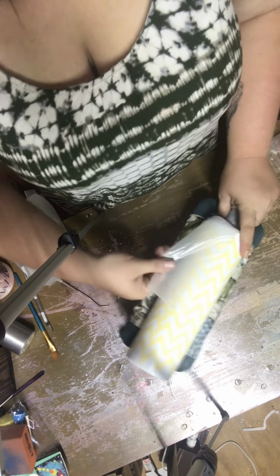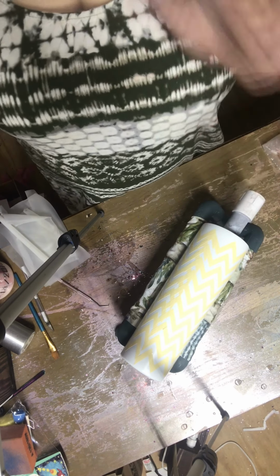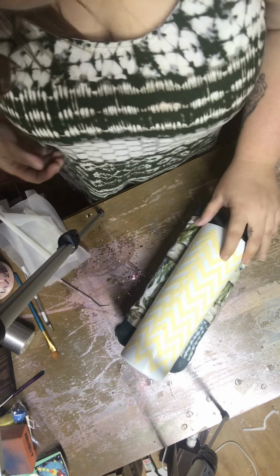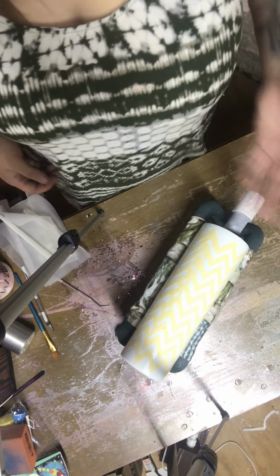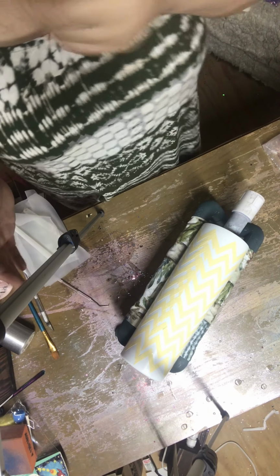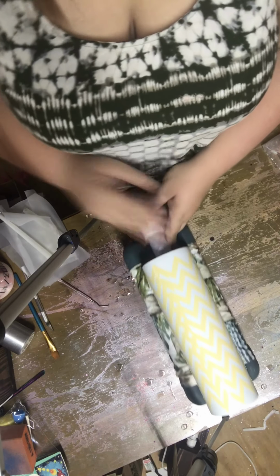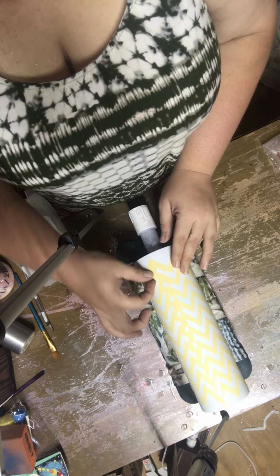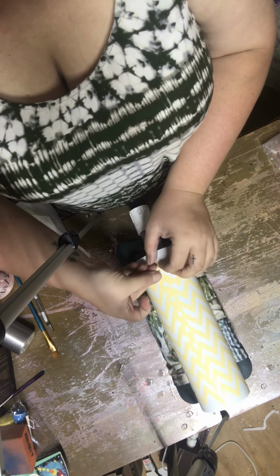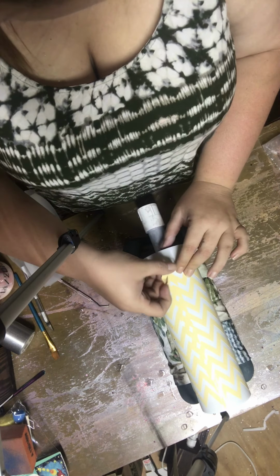Alright. Let's peel this down. There we go. Alright, so you can clearly see that I had a little issues happen, obviously, when I was doing my design and cutting my design. So you have two options. You can recut it. Well, you have three options, really. You can just leave it, you can recut it, or you can try to fix it. And I'm going to show you kind of how I can sort of do that.